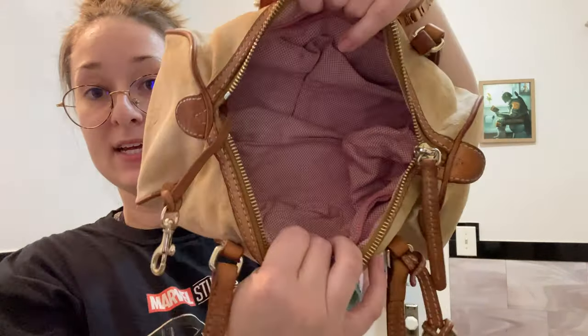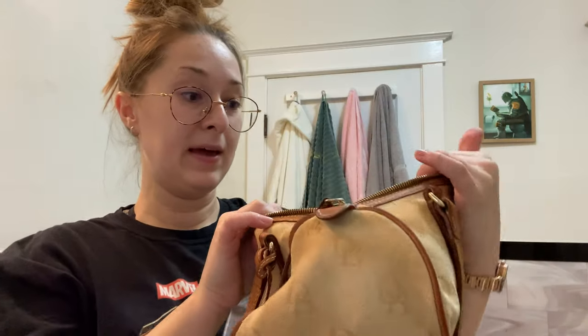The inside was a little difficult to clean, not gonna lie. Let me show you. It looks a lot better than it did. It looks just like a lighter pink, and there's less staining on the inside, which is awesome.